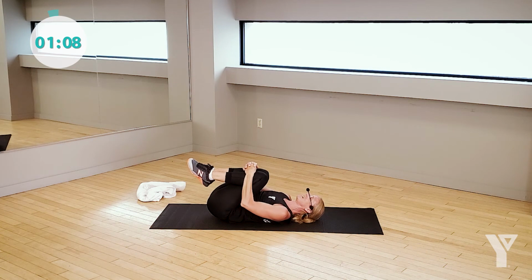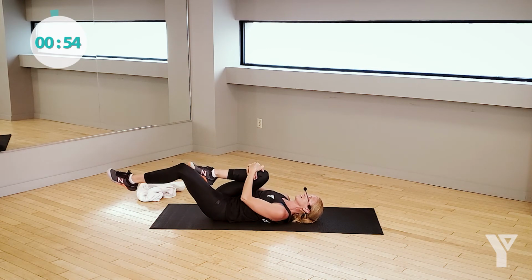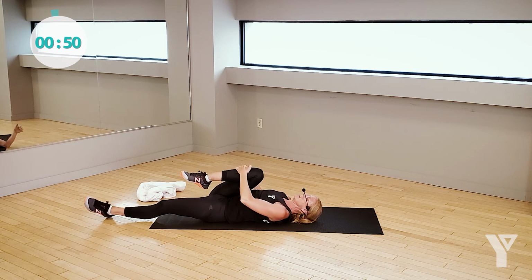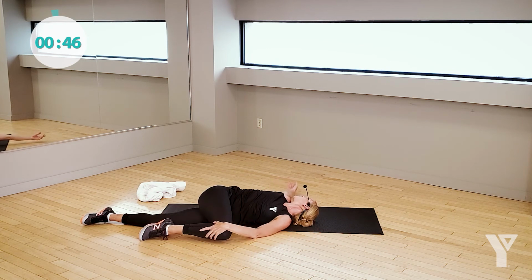I want you to stay right here. Knees are in. Just a little rock back and forth. Releasing that lower back. Take a second right here to release one leg down to the ground. Take that other leg, bring it across the body. And if it's available to you, look the other direction.